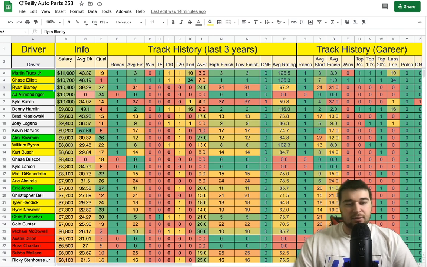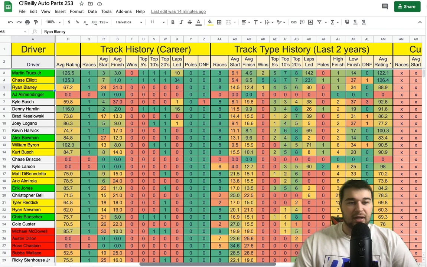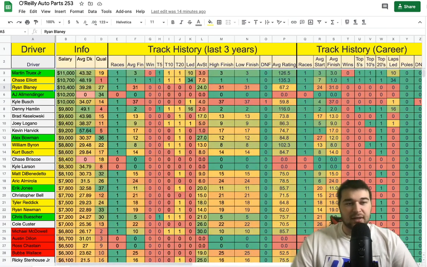Like I said, last year he led 34 laps here. He finished first. And just taking a look at the track type history, it's fantastic. In his last 8 road course races, 5 wins, 6 top 5s. Like, he is fantastic here. 231 laps led. So it would not shock me in the slightest if Chase Elliott went out here, dominated half the race, got a top 3, or even won the race as well.